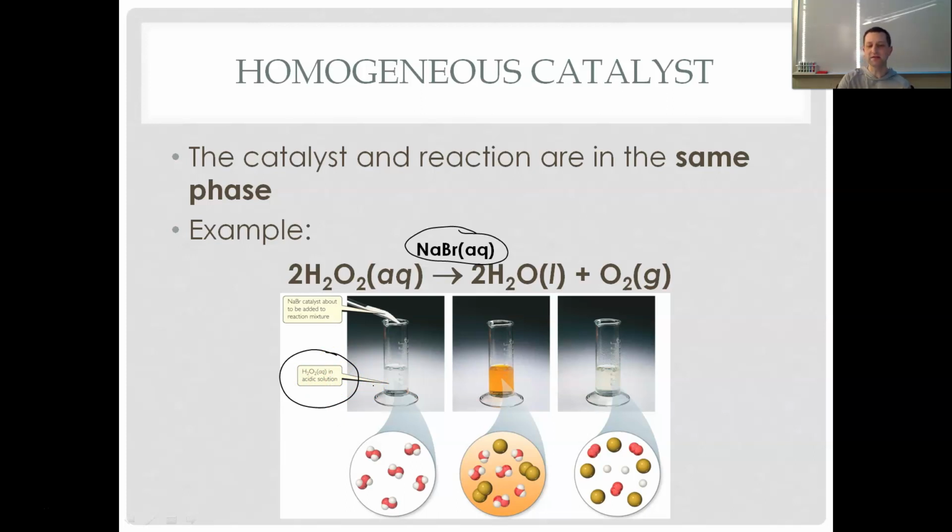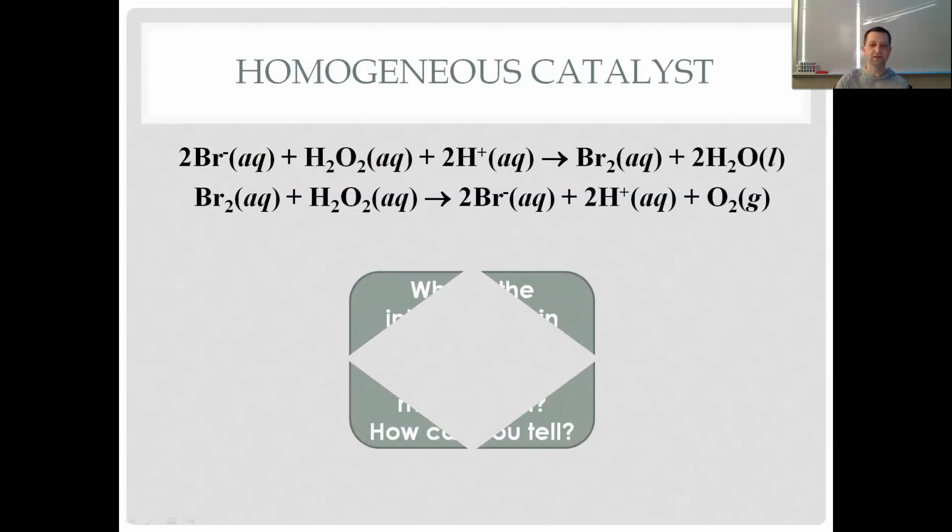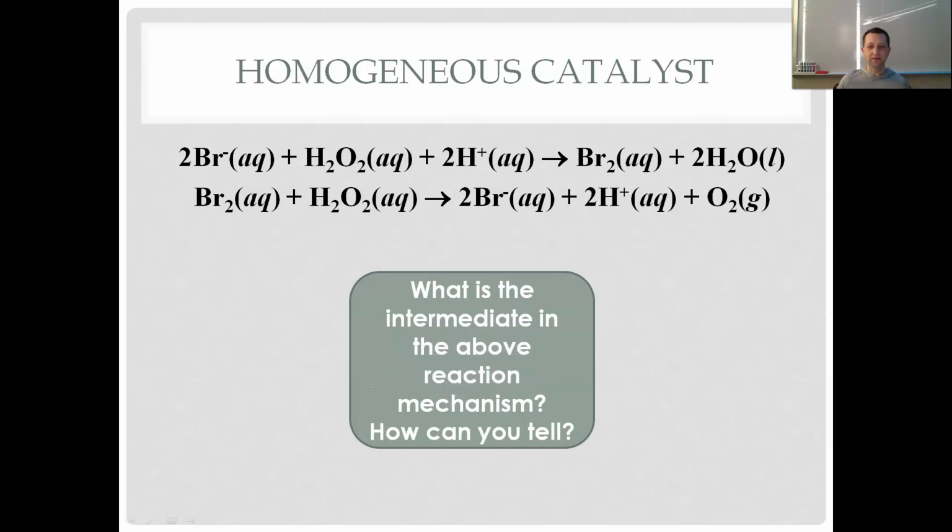So we're going to look at this chemical reaction in terms of a reaction mechanism, which is what we have here. So take a second, and this is a review. What is the intermediate in the above reaction mechanism, and how can you tell? So take a second and figure out what the intermediate is here, and then we'll see if you're right, and we can move on from there. Okay, so an intermediate is simply something that is made and then used up. So if you look at the chemical reaction, what's being made and then used up, well, I see Br2 is being made here, and it's being used up over here, so they're canceling out.